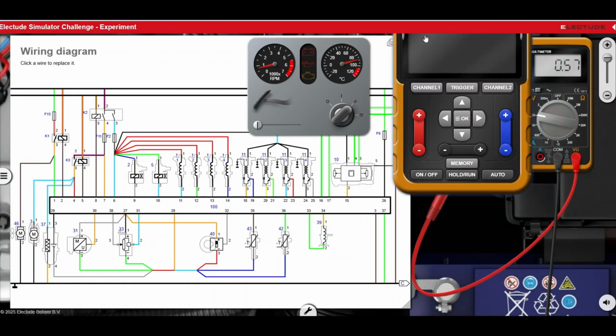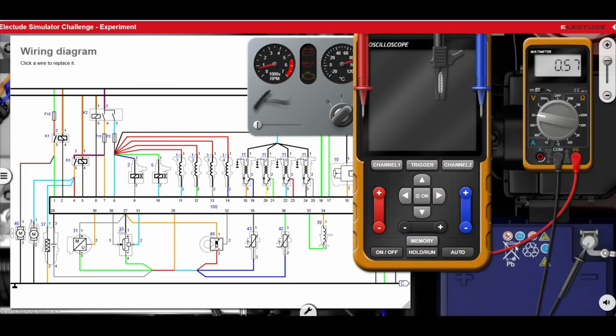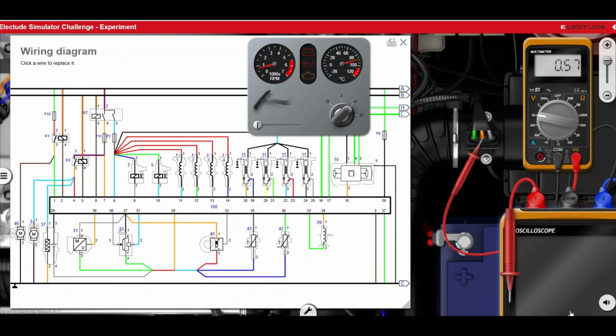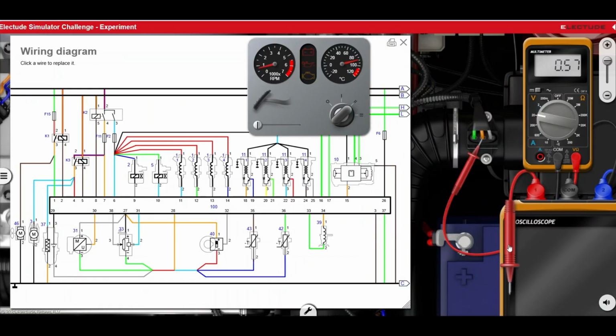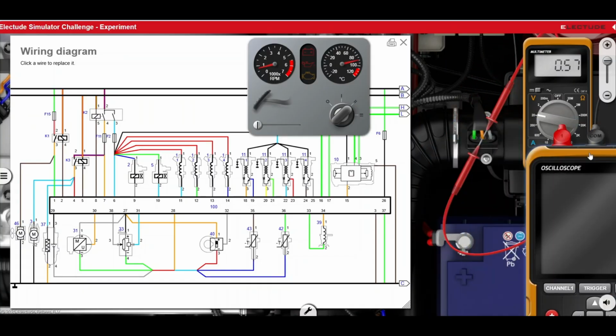So I'll need to reconnect. There are classes in the Electude learning content. There are classes for how to use all of these. I'm not going to go into details, teach you how to use an oscilloscope and all that. If you need that, you'll need to enroll onto class. I'm just showing you how the simulator works for now. For details, you need to purchase a license and dig in. There is a lot of content relating to automotive repair training.